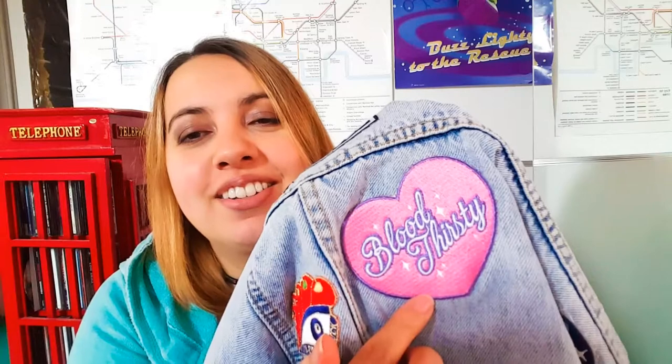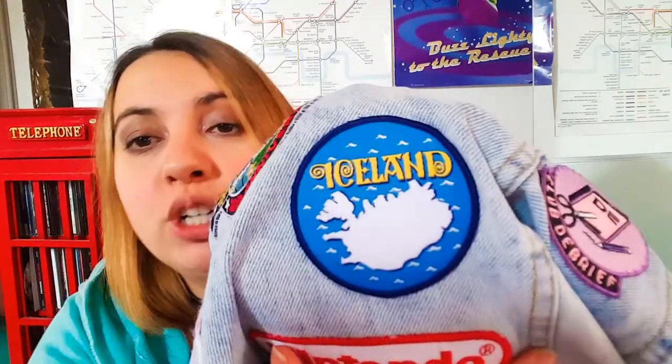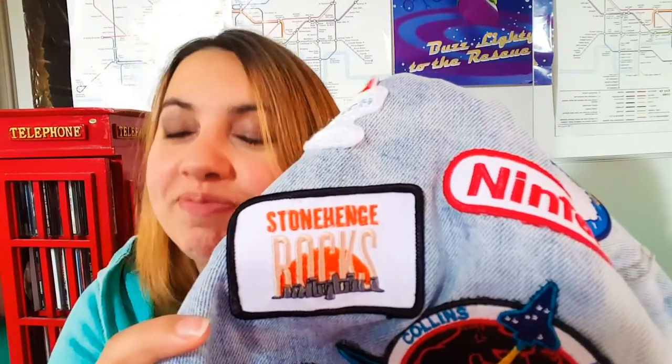Okay, down to our last few — almost there. There are bloodthirsty pink hearts — this is also from Sugar Bones, just a really cute design that's delicate yet sends a strong message to those who might cause you harm. This is a little Care Bears themed patch, one for my trip to Iceland, and a Nintendo patch obviously. Last year I visited Stonehenge and this is a 'Stonehenge Rocks' patch — you see what they did there. This I picked up from eBay — just a vintage Death Leopard patch, really cool and shiny, heavy metal rules. And US Girl Scouts Earth Day 2011 — I got it in a vintage shop when I was visiting a friend in Los Angeles.